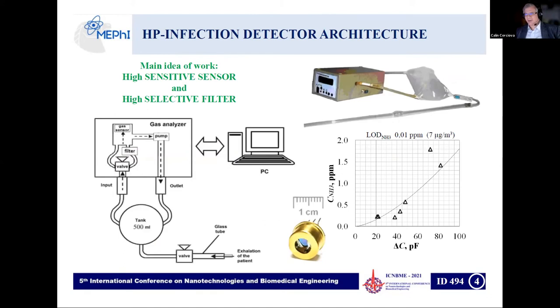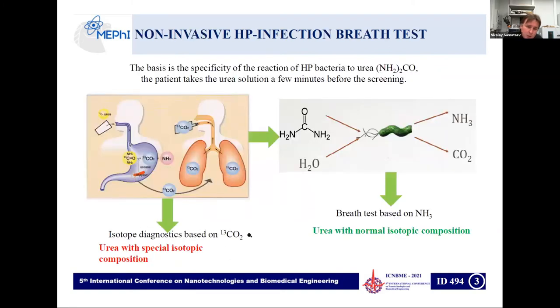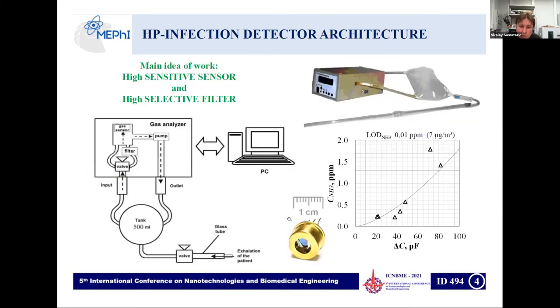Next question: why is this system better than those? You don't need to use a specific isotope content of urea, and also solid state devices are very, very stable over a long time. Because it's working in diffusion mode and not chemical reaction, such sensors typically work up to 15 years. It's impossible to compare with electrochemical sensors, which work for 2-3 years, the sensor for ammonia.